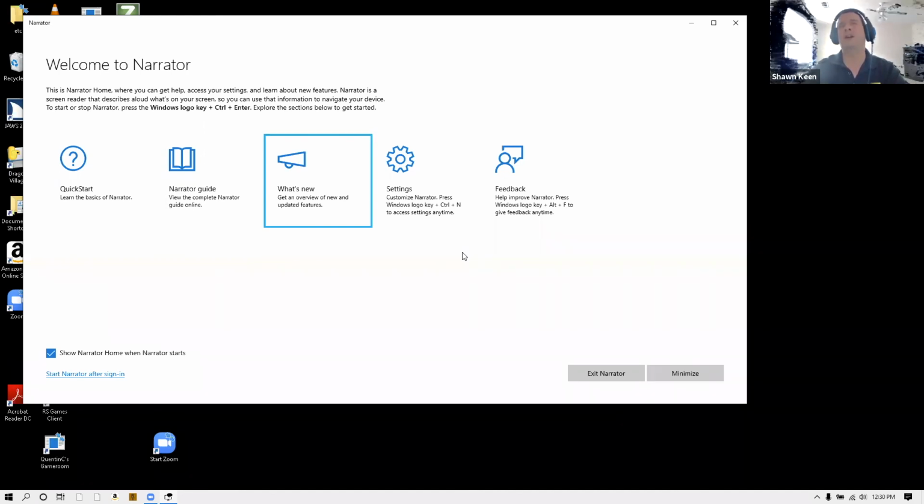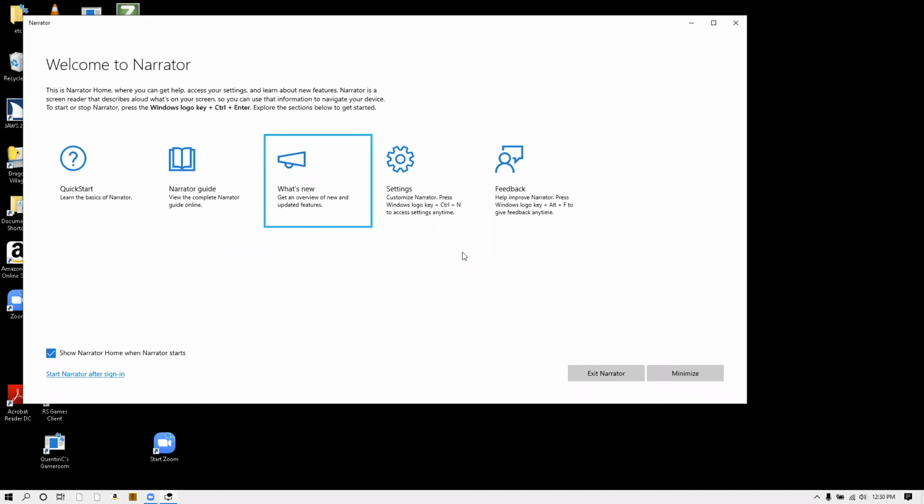And I'll tell you what, it works really well. If I didn't have JAWS or other products, and say I went to a friend's house and wanted to get on their computer, as long as it's Windows 10, I can hit that Control Windows Enter, and boom, I'm in business. Or what if you have somebody in your family that can see, who wouldn't use a screen reader, but they're having problems with their computer, and you need to help them? Well, then there you go. You can enable it and get into the computer and help work out some of those technical issues.